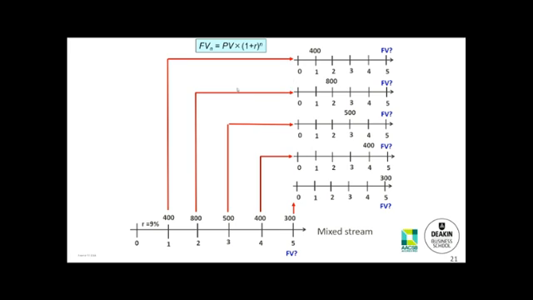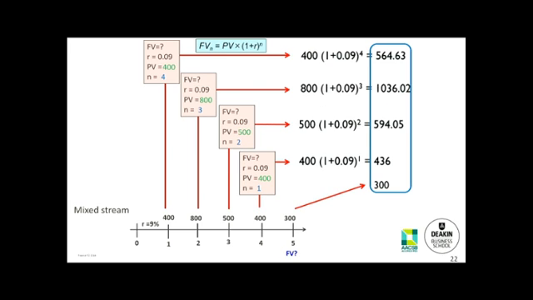Intuitively, if we figure out how to do the future value of 400, what about the $800 in year 2? The $800 in year 2, what should we do? We want to compound this $800 and get the future value at time 5. From year 2 to time 5, how many compound periods? N equals 3. Intuitively, you can work out the 500 and 400. And most importantly, this $300 is in year 5. Do you need to work out the future value of this $300? No need, right? Let's see the calculation process, and that's how it looks.